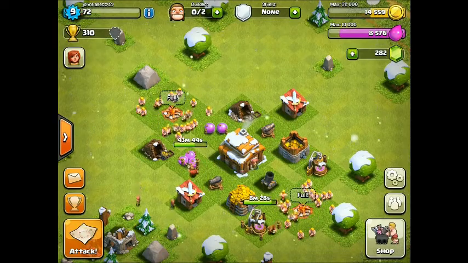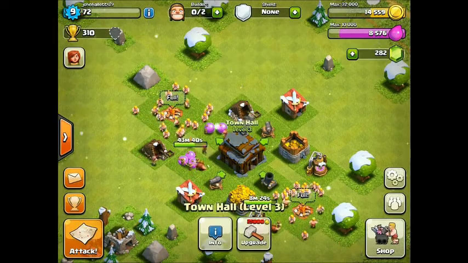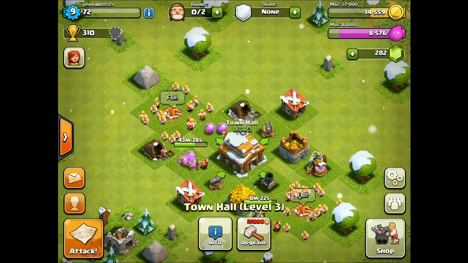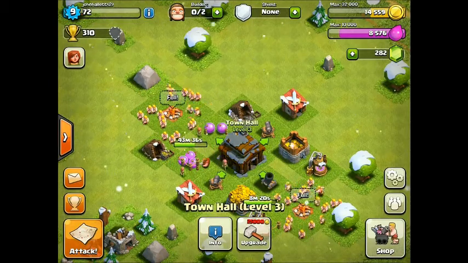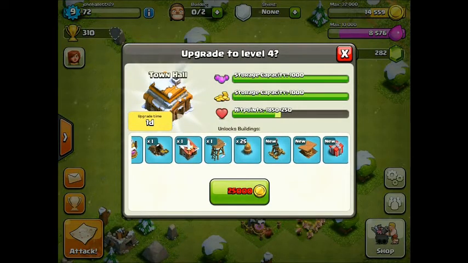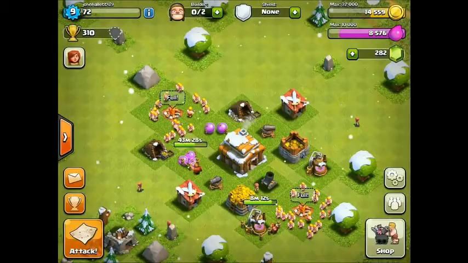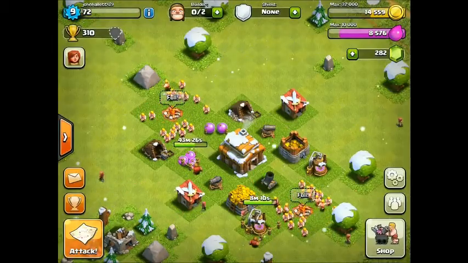The goal of today's episode is going to be to get enough money to max out the town hall, or to get the next town hall upgrade. As you can see, we got a lot of really good stuff here, and I'm excited about that. So let's go on a raid, and I'll get back to you when I've found a good one.